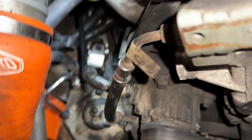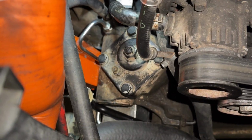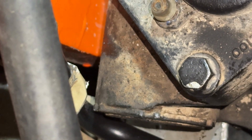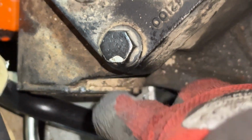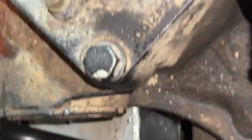I've just had a neighbour wiggle the steering while I look. And what I thought was this pipe here, this black one, is slightly touching that, and it has rubbed a little bit, so I thought it might have put a pinprick in there. But I actually think it's coming from the seal, that end. As you can see, it's all wet round it, and I think it's dripping on the chassis and then running forward all the way underneath the steering box. As you can see, this is now wet. That's all wet there. So I think it's coming out of the end there and then running all the way down and then giving us our leak.